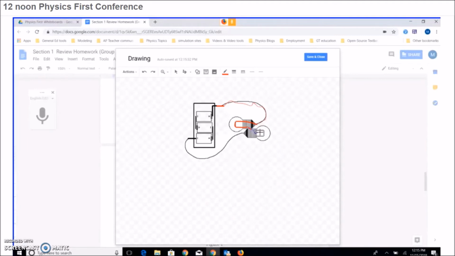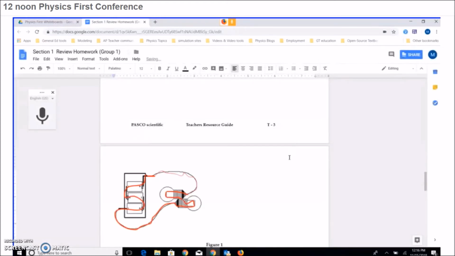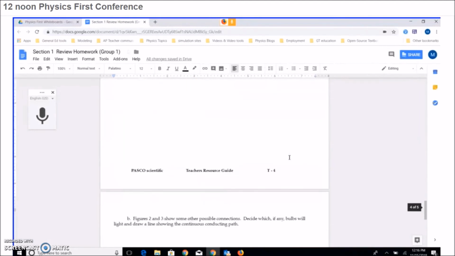Perfect. Let me see if I can draw it. Nice. And then across the filament, and then down the other support. Yeah, and then out the tip. Yep. Out the tip. Okay, so you need to be able to do that on the test. I will save that so you can come back and watch the video there.